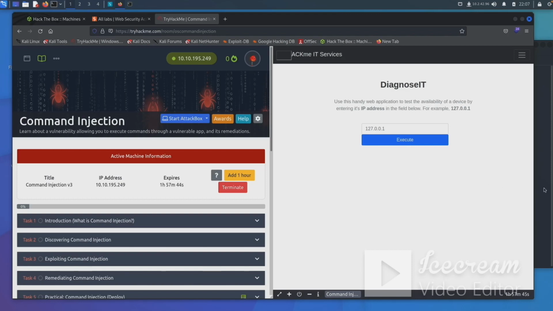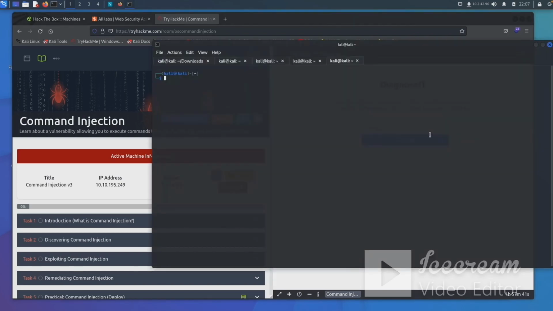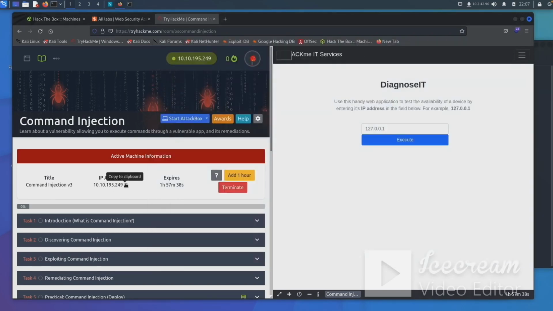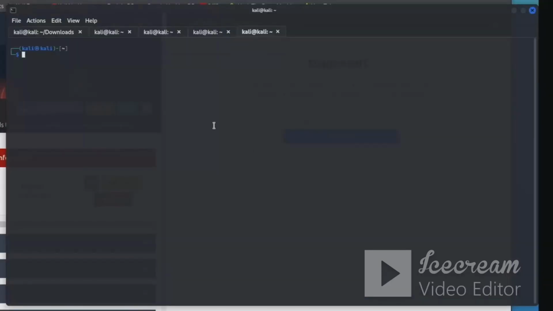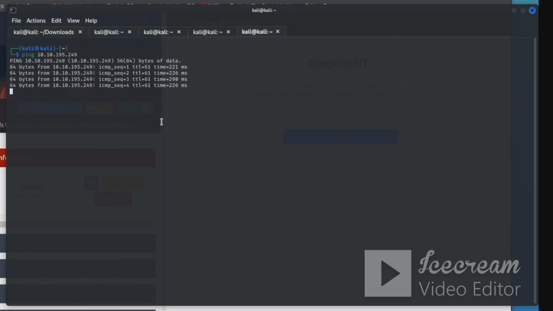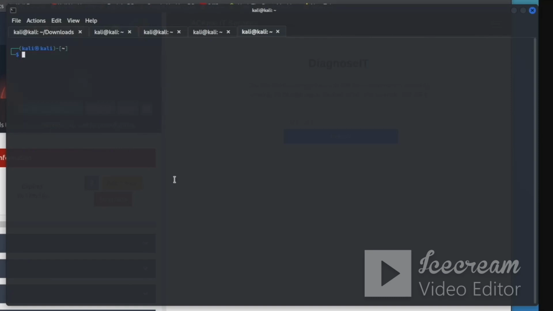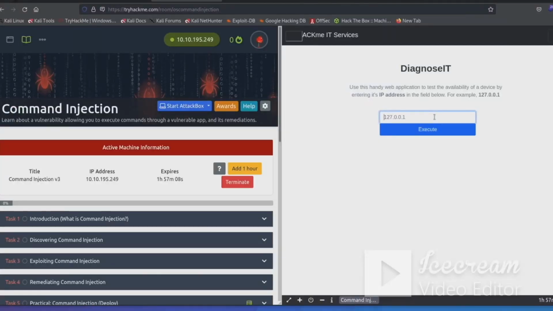But before we do, I want to show you what is happening. If we come over to a terminal here, the first thing I want to do is copy this to make sure we know what kind of commands to send through to the server. But really, you could just put in whoami, and you could probably figure it out by that. We can also type in ping and then the IP address that we just copied, hit enter, and we see that the TTL is 61. So we know that this is going to be a Linux server that we are up against.